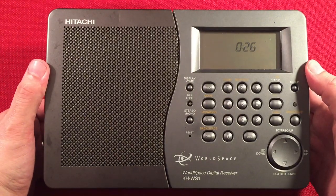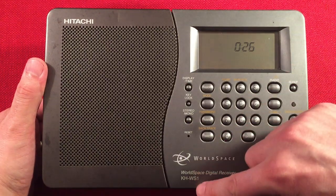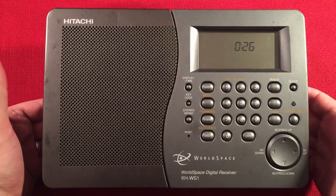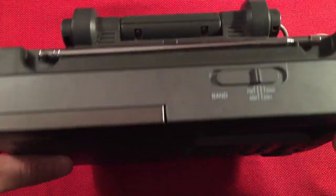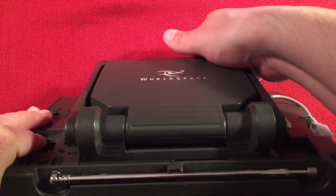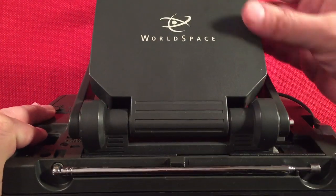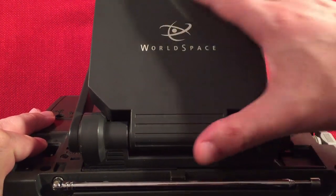So final thoughts on the Hitachi WorldSpace KH-WS1, WorldSpace Digital Receiver. Yeah, I picked it up just because it was unique and different. And the main reason why I bought this was because of this antenna. I thought this was pretty cool. I'd seen people review that they were using this antenna for other means, so I'm not sure what you can use it for. Some people hooked it up to an SDR, I think, and were able to pick up satellite transmissions. I don't know what they're picking up with it.